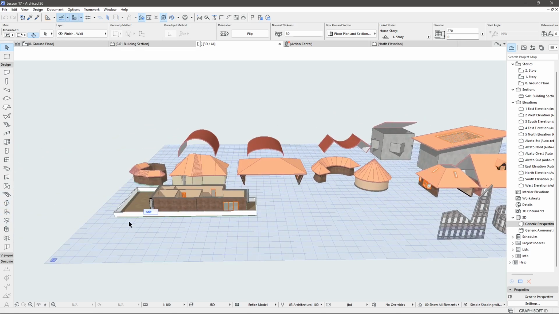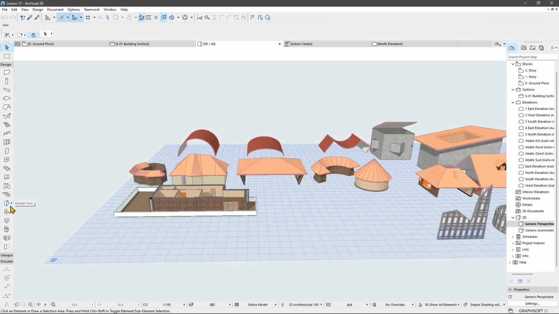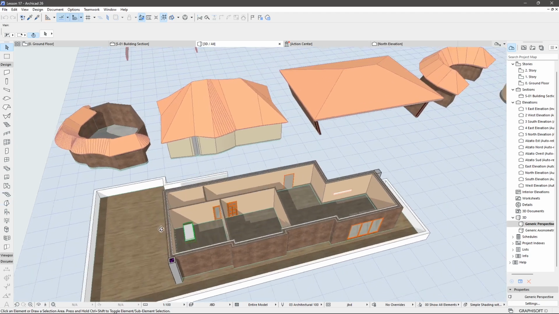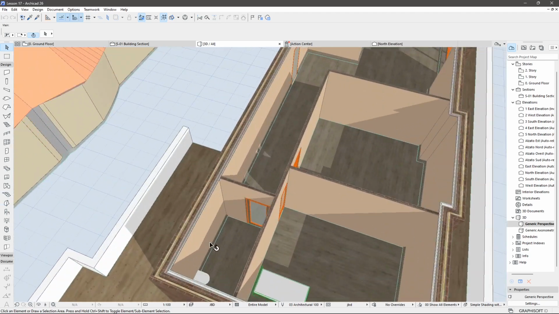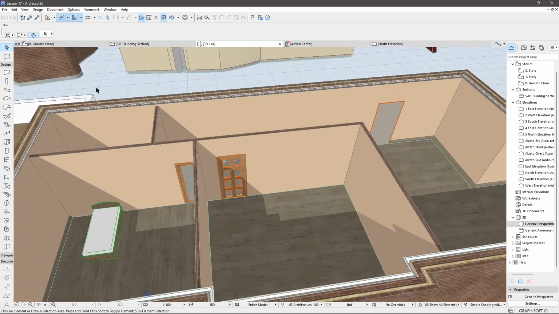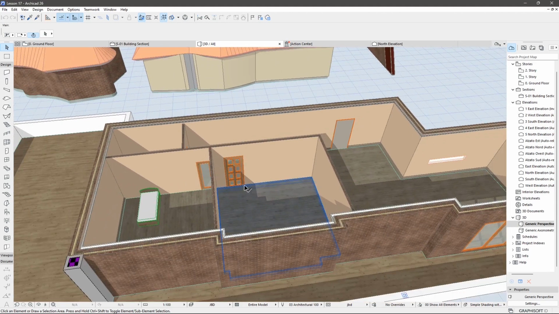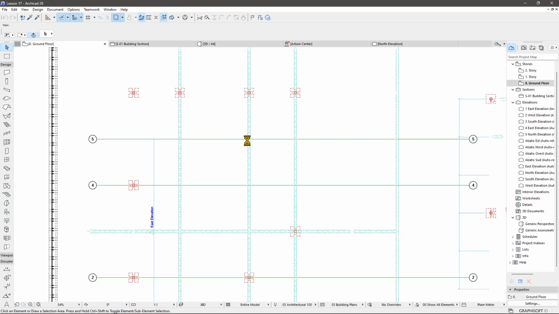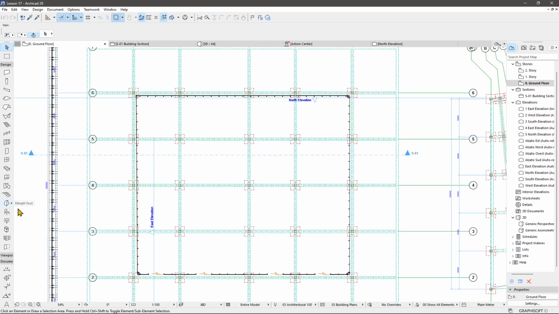So I'm just going to start here with the Morph tool that we already saw before, so we can continue to explore it. So for example, if I need to create a sink in the bathroom here, of course I can get it from the library, but if I want to create a customized sink, in that case I can use the Morph tool.